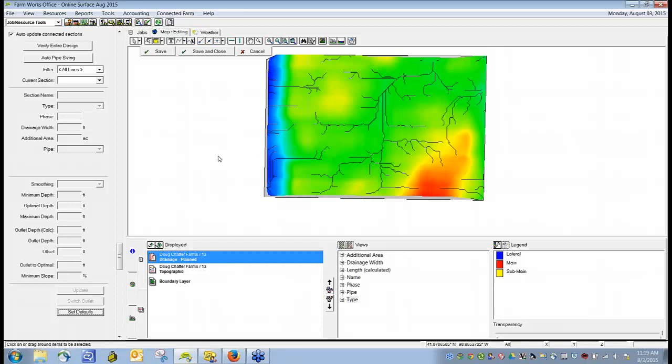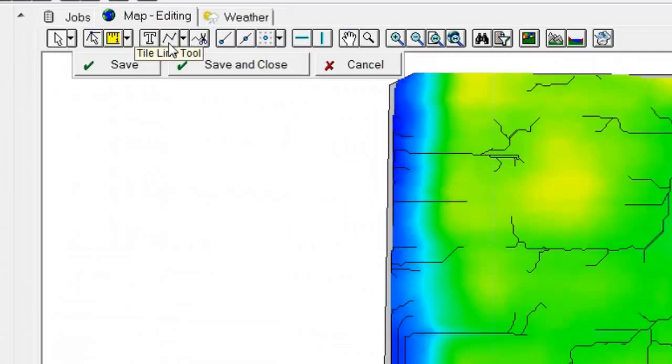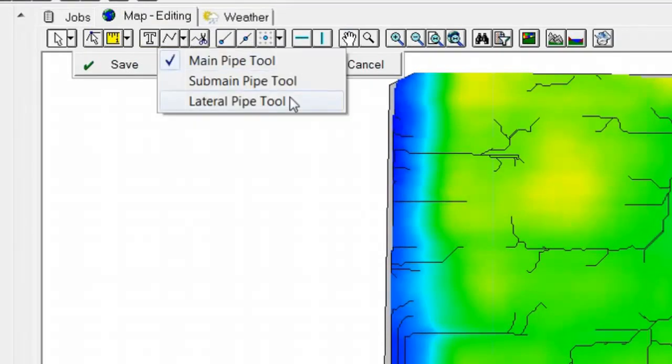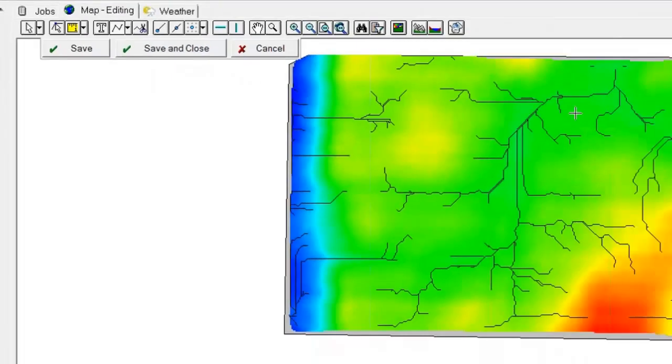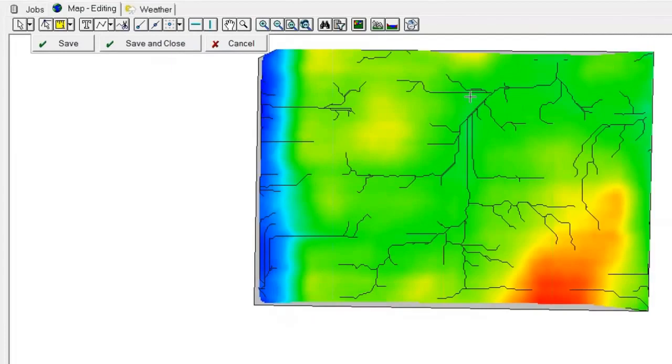I guess at this point we'll go ahead and start to draw in some lines here. To do the drawing itself, we're going to go to our lines tool here, and you'll notice to the right of it there is a drop-down list where you can tell what type of line you want to draw. So we're going to start off with a main, and wherever we click to start is where the program's going to put the outlet. So I know we need to have an outlet for this field over here in this general area, and I'm pretty well going to follow the tributary that's set up for this field, just to give us a place to start.